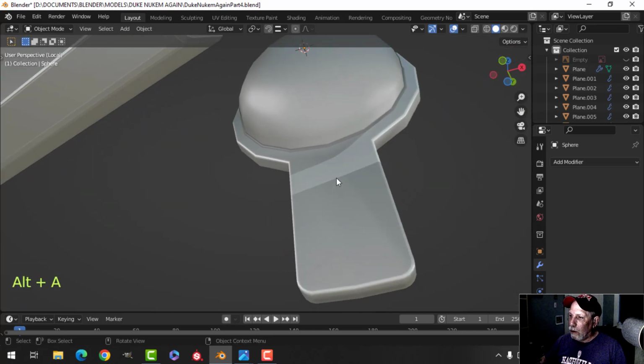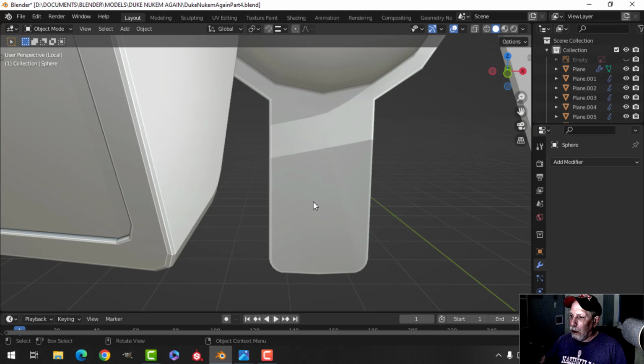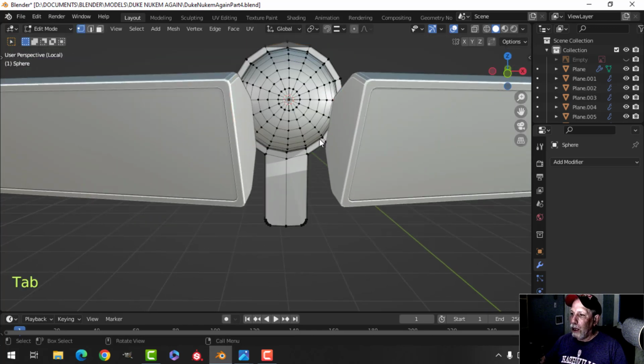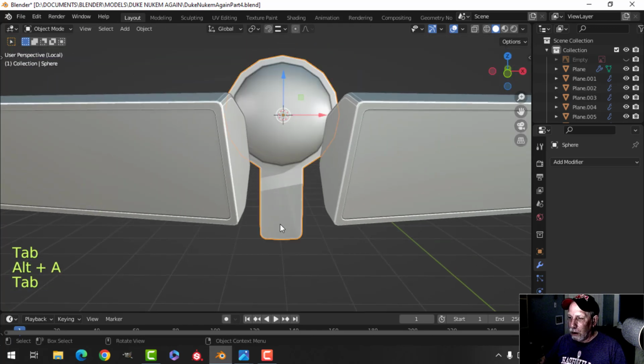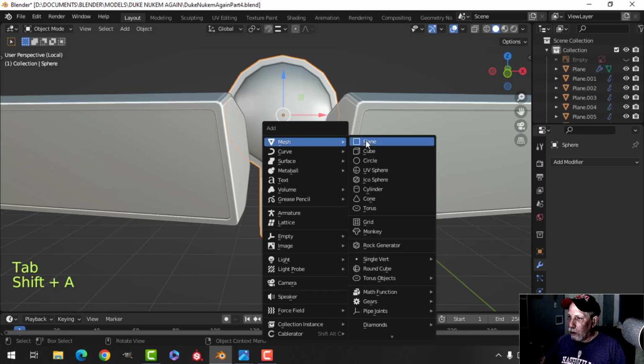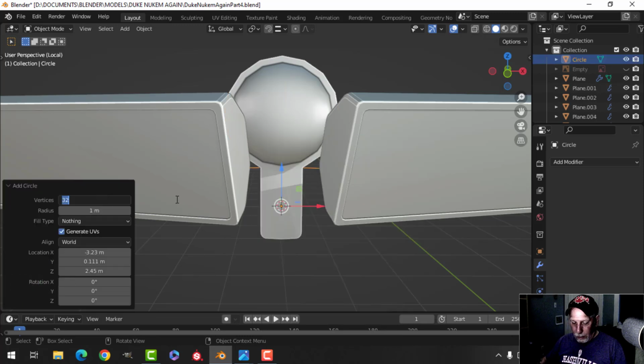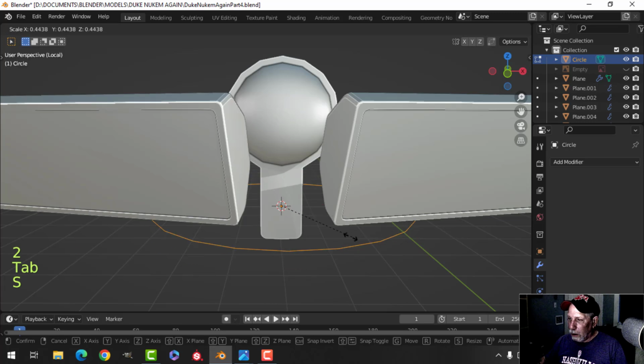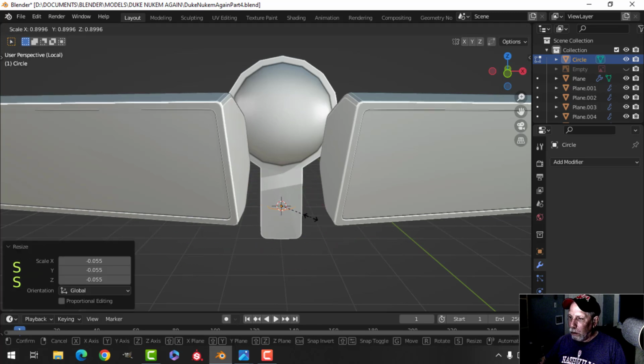Yeah, and what I was thinking was maybe I will take this. That's a lot of vertices. Okay, let's not do that. Let's just do this. I just want to put a red light there. I'll just create it out of a circle. That's like 22 vertices, certainly not low poly or anything.